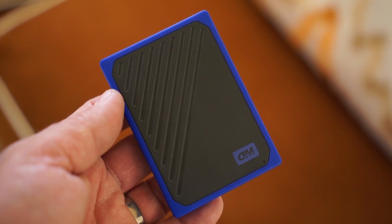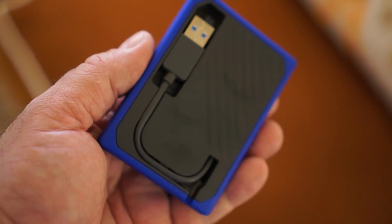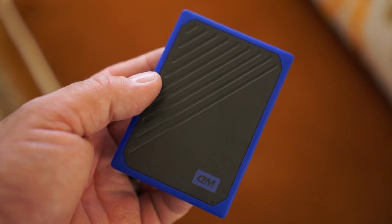I hadn't seen Western Digital's My Passport Go drives yet. If you haven't seen them, check this out. They're tiny. Not lose them in your bag tiny, but small enough that they actually make Western Digital's regular Passport, the rotating drives, look kind of big by comparison. It has a wraparound rubber bumper, there's an SSD inside. It's not going to be as fast or as bomb-proof as the Extreme Portable, but I really like that built-in USB cable. If you are the kind of person that maybe doesn't have the USB cable you need, having one permanently attached to your drive is going to be a big plus.